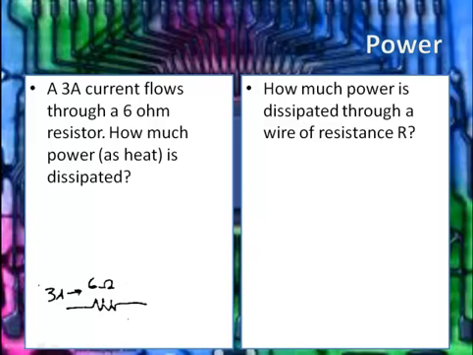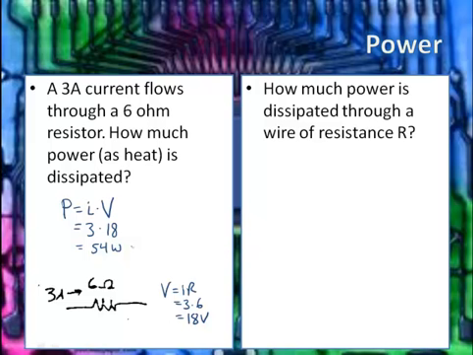So the formula we have for power is current times voltage. I do know the current, but I don't know the voltage. If we remember from before, the voltage through a resistor is equal to IR, and so that's 3 amps times 6 ohms. That's a voltage difference of 18 volts. And so we can put in our 3 amps and 18 volts. That corresponds to about 54 watts, or about an average light bulb. That's going to get warm relatively quickly.